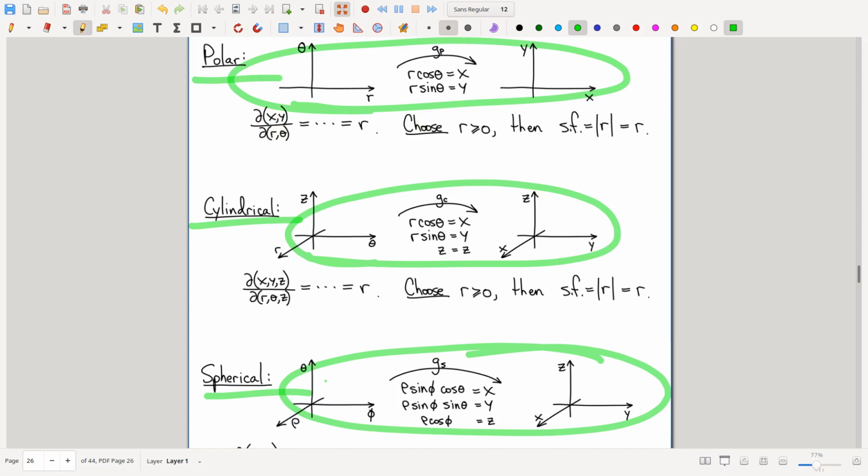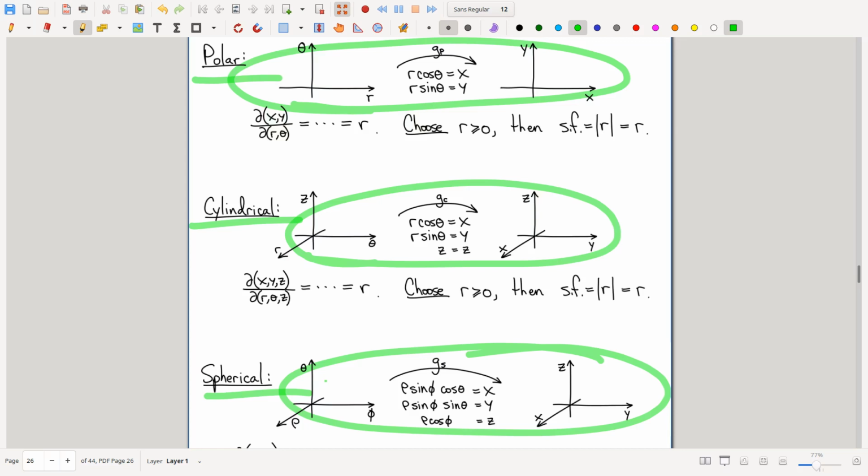It turns out that these are just fantastic change of variables functions on a pretty regular basis. Probably the most common change of variables functions that I saw in an undergraduate physics major. So very, very common. So we're going to be using these as change of variables functions often enough that it's worth not only computing the stretching factors, but remembering those stretching factors.